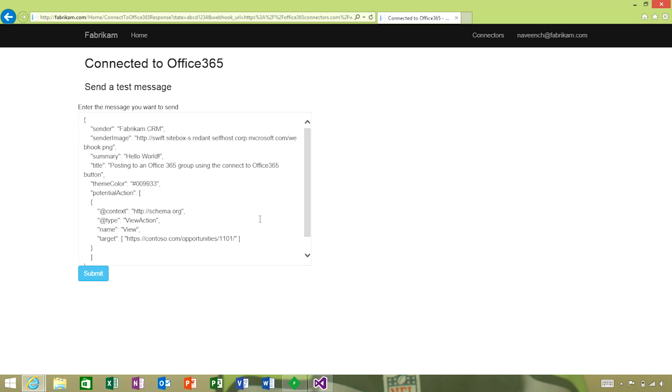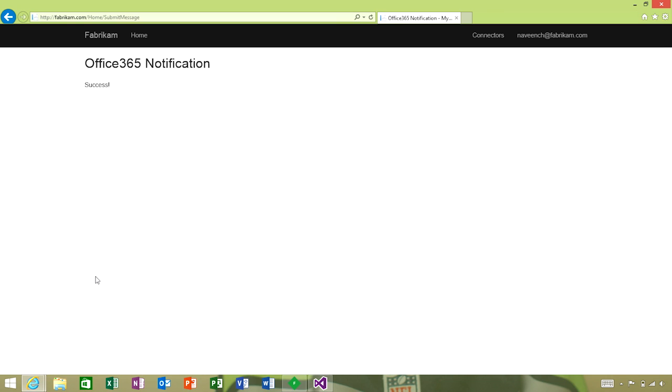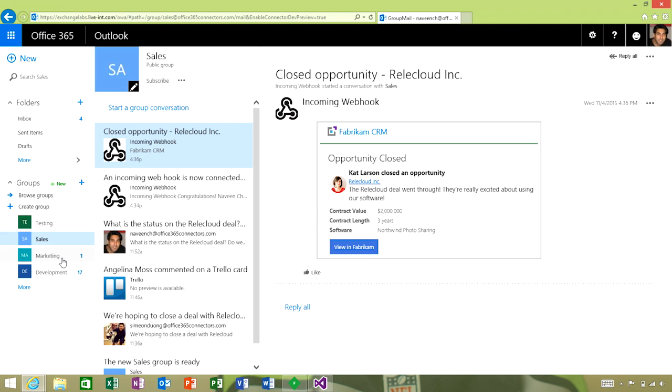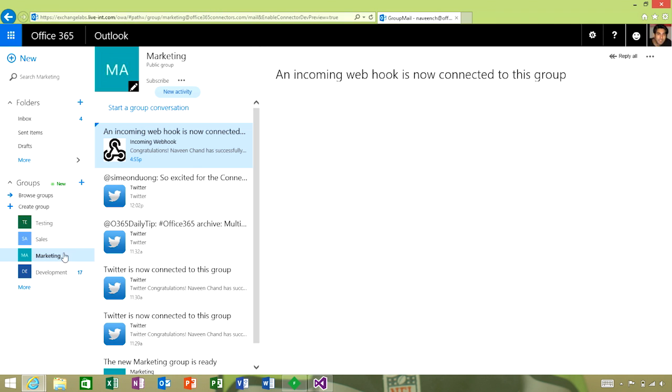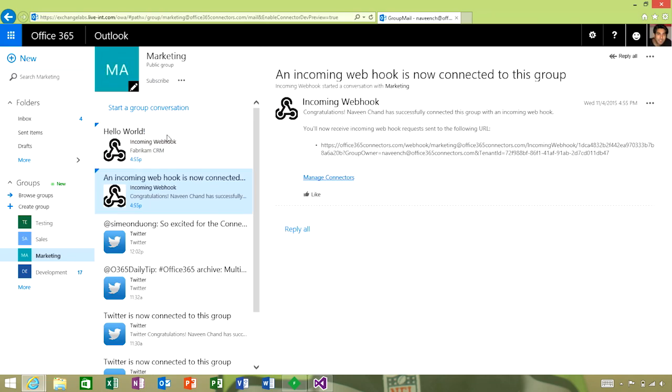In the sample application, what we have now done is received that incoming webhook URL and stored it. And on my sample app, I now actually have a simple JSON payload, which again is in the same JSON format that I'm going to submit in. Navigating back to the site, I see that in the marketing group, I've got both the welcome email, as well as some new activity that indicates that the card was generated and sent in.